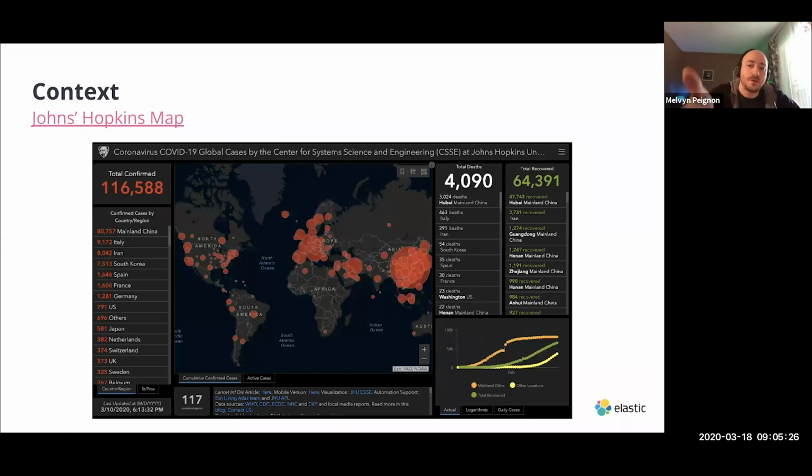You can see on the table on the right how many cases there are in France, but you don't know how it evolved in time. There are a bunch of things that you cannot do. For example, I cannot select a part of the map and create a filter out of it. And I don't really like the map representation. The points are sometimes too big and don't carry a lot of meaning.